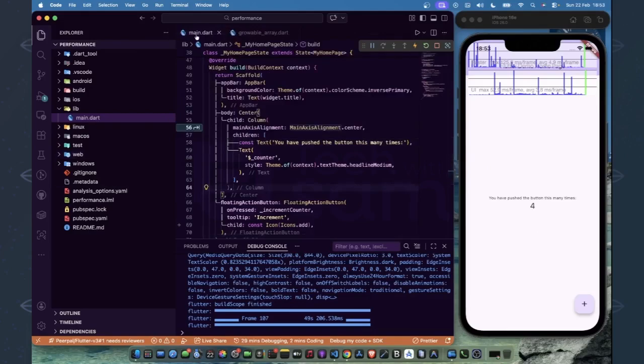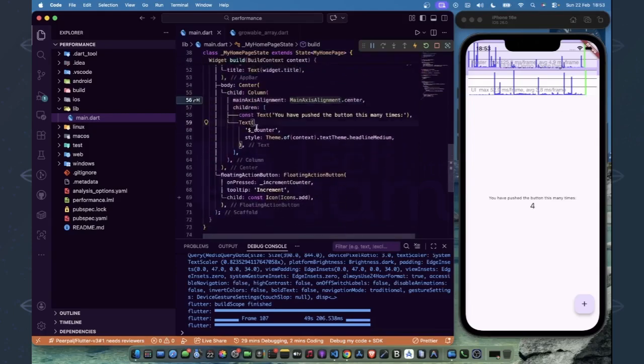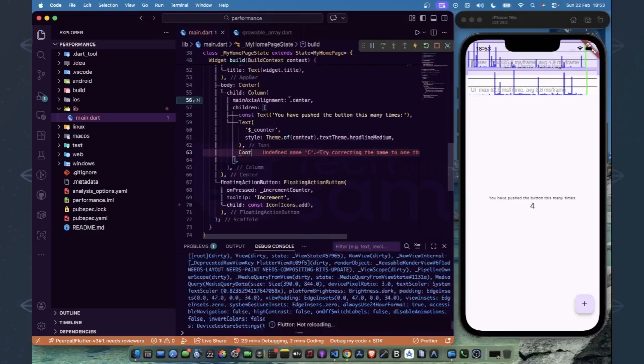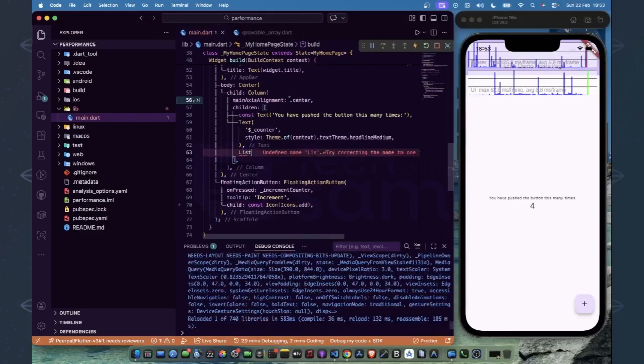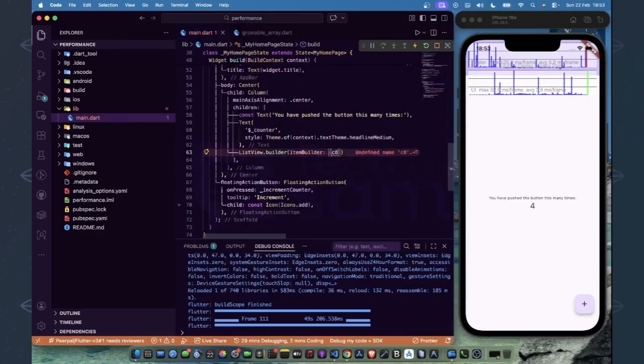So that's basically it. The next point I have is refactor large build methods into smaller dedicated stateless widgets or stateful widget classes to localize the scope of rebuild. So instead of having chunks of widget tree inside a particular widget, why not just break it into smaller widgets? For example, now, this widget is actually small, but let's say I want to have another container, or let me just say I want to build a list view builder. Okay, list view builder like that.